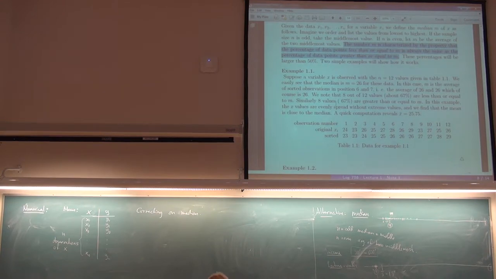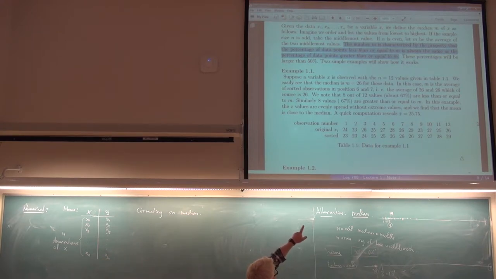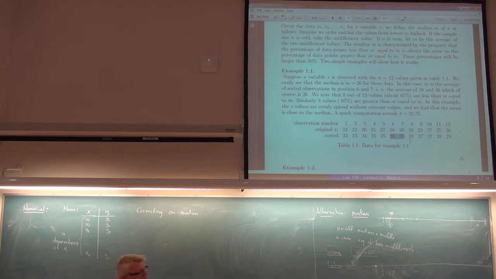If you look at this example, it's an example where we compute the median of a data set. These are the XI observations and if you sort them, you get this list down here and the middle most values, these two. So the average of 26 and 26 is 26, so the median is 26, right? You just sort them like this, go to the middle and take what you find.